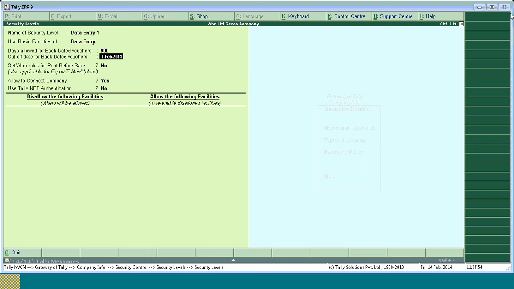Ishad, can you reply to that? Ms. Kyati, is it clear or should I explain it once again? Yes, Jitendra, you are supposed to change the number of days as well. Okay, Ms. Kyati. The thing is that days allowed is nothing but, if I give days allowed as 10 days, suppose I haven't given the cutoff date.